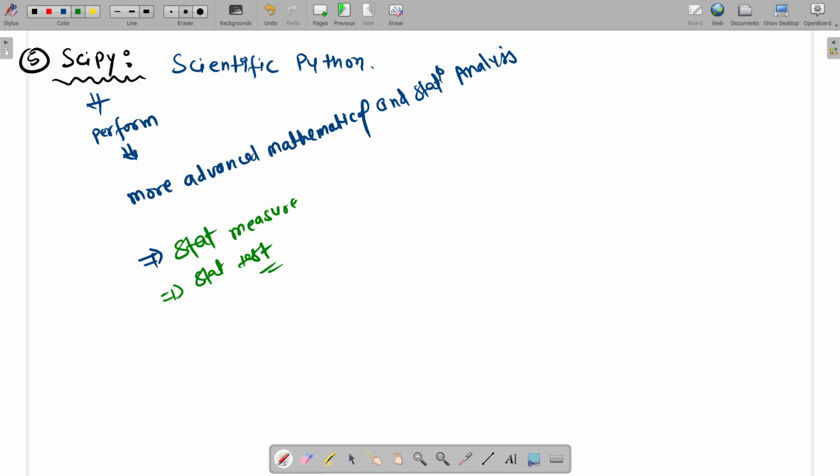So don't worry about learning it immediately. For basic EDA, our first focus should be on Pandas. First we will learn Pandas, then we will learn the Matplotlib library, then we will try to learn Seaborn. Basically Matplotlib and Seaborn, both libraries are used for visualization. Okay, I don't have to forget this.